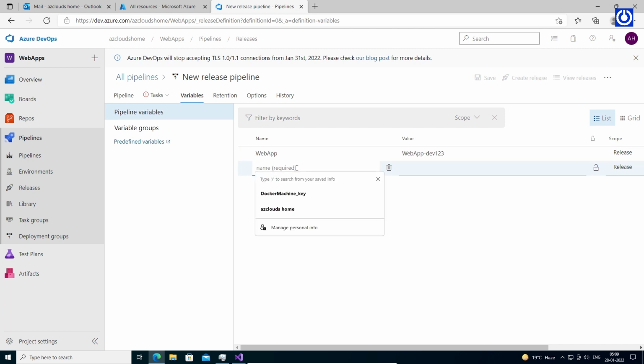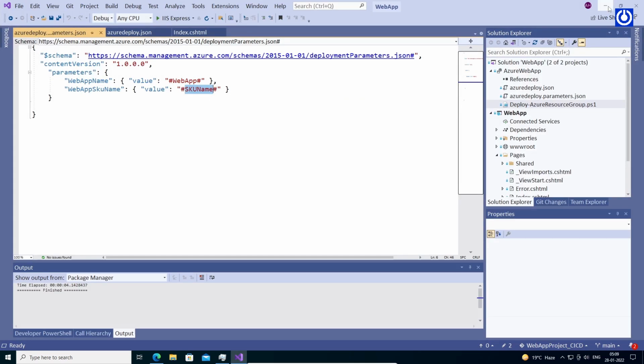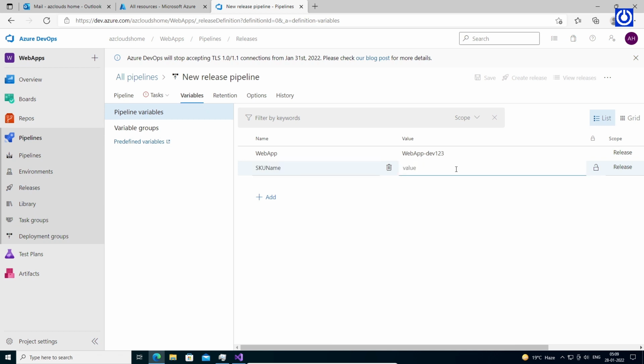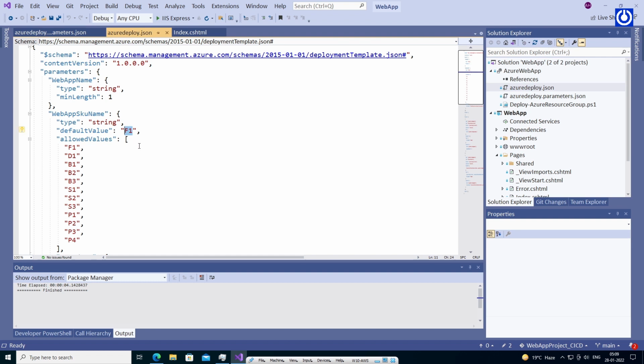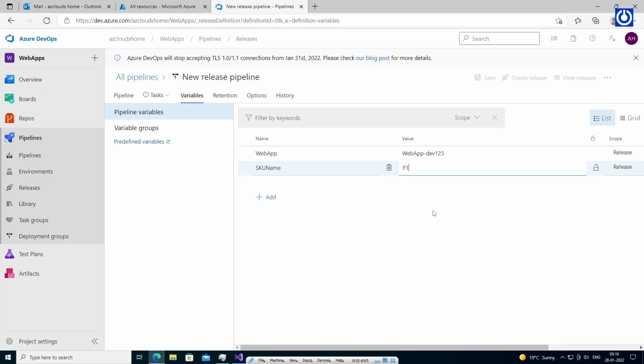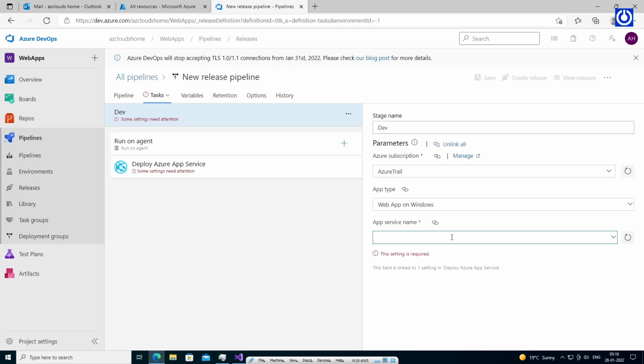Create variable name SKU name, value F1. App service name: $(WebApp). This is called from the variables defined above.